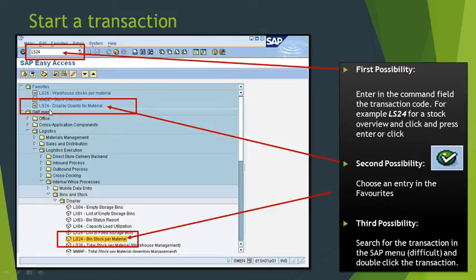And the third way, as I told you, this transaction belongs to the SAP GUI, we need to go to the logistics. Under logistics we need to go into the bin stock, and LS24 we can find here. Double click on LS24 and you will be on your transaction.